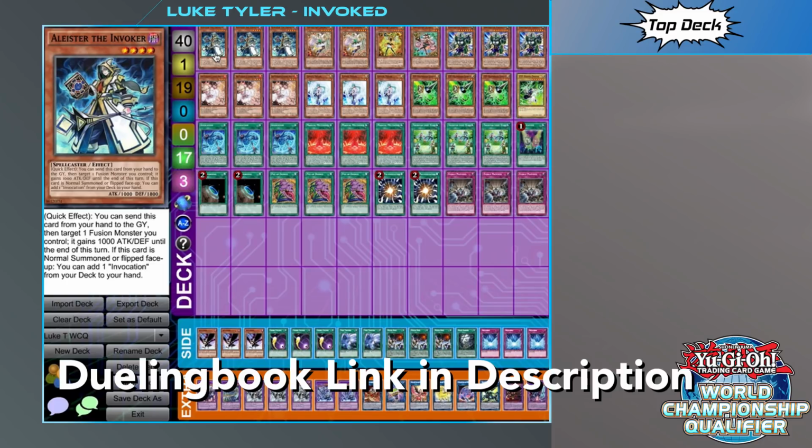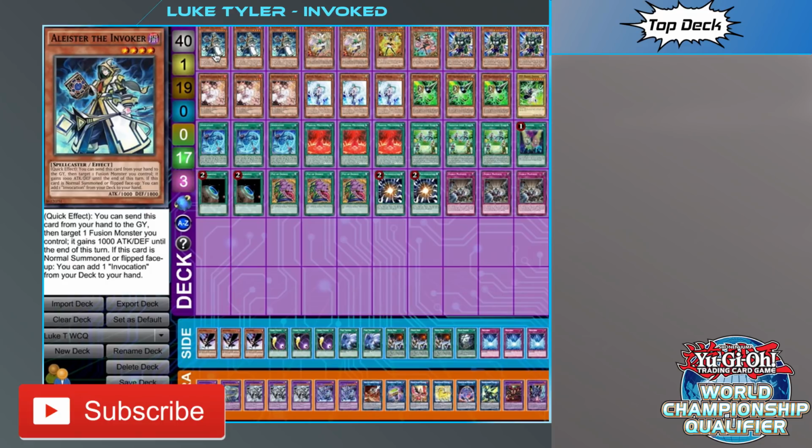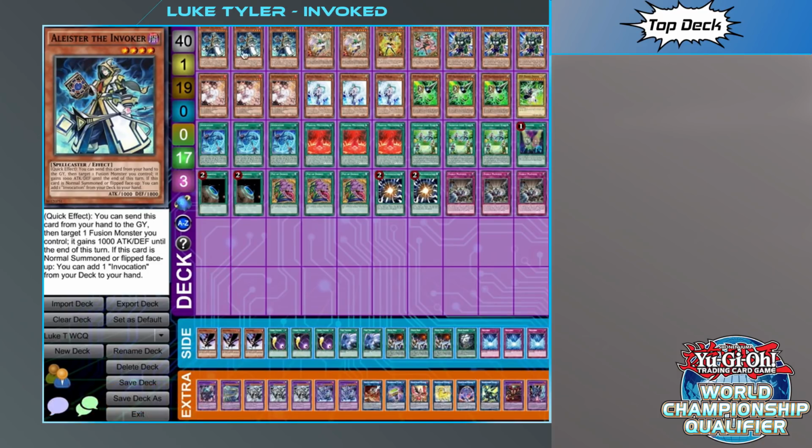So this is pretty interesting. It's not a Mech Knight Invoked list, which is a big variation from what we've seen pretty much the last year since the Mech Knights came out. It is still a going second list, and it focuses on using the field spell options and the hand traps as well, and features a nice Trickstar engine in here. So let's just take a quick look at the list itself.